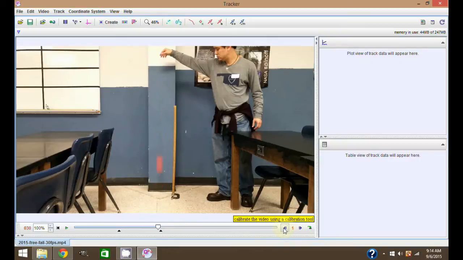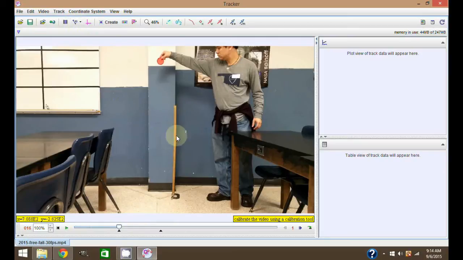Okay, so here's where we're going to need to set up some diagnostic stuff. So I'm going to rewind it to the beginning of my section, right here to the beginning here, frame 16. And the first thing I'm going to do, now that I've done my clip settings, I'm going to go to the next one over. This is calibration tools. Now this is going to do a lot of the work for us, but we have to tell it what distances are. It doesn't know how far away I am from the camera.